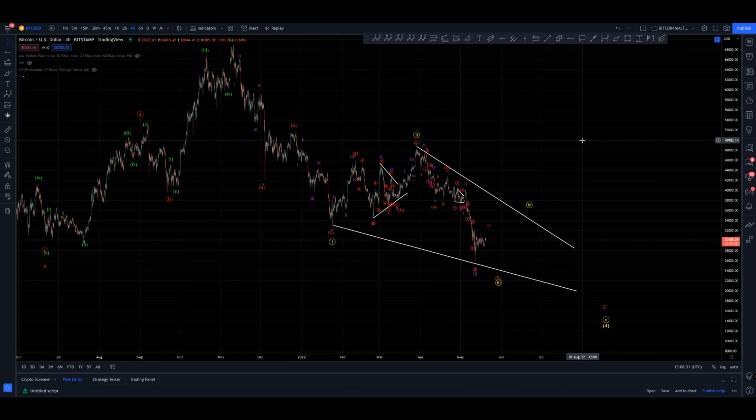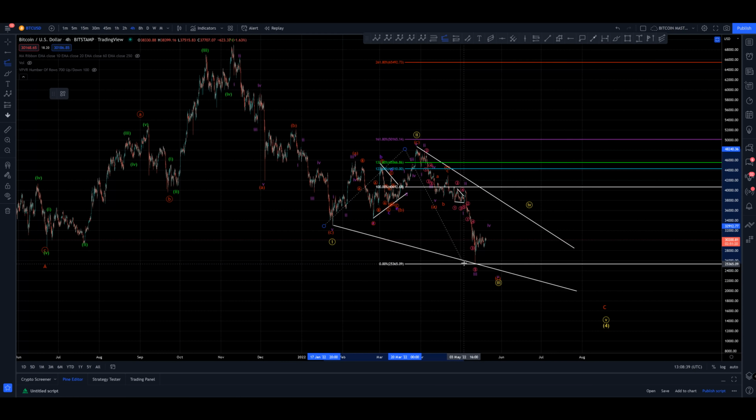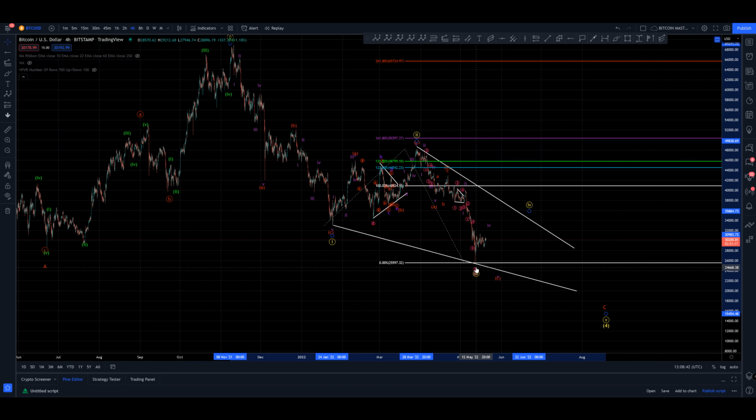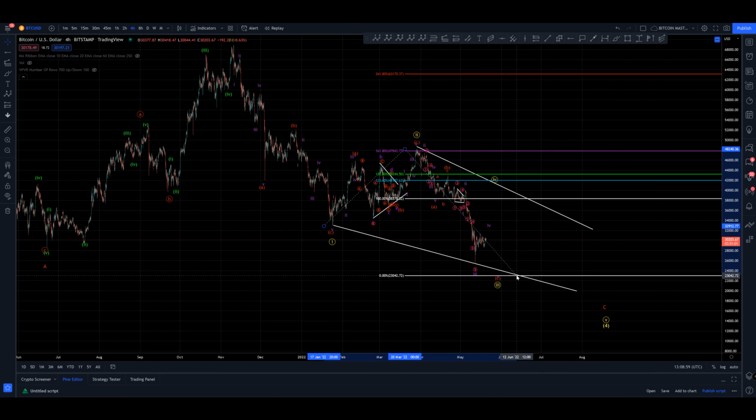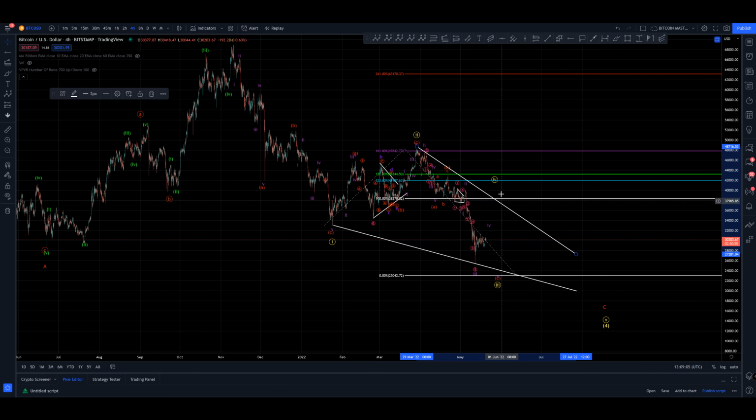So no worries there. The next worry we have, if it is a worry at all, is that the depth of the 4 cannot be greater than the depth of the 2. So, as you can see, currently, if this was the 3 here, then the 4 can't go beyond this white line here at 4924.93. So, let's say we just pushed it to the limit, we would still look like a wedge. However, if the 3 comes down lower and lower, then the target for the 4 moves down, and the thing looks even more like a wedge, so it actually improves having the right look at that point. So it's not a problem.